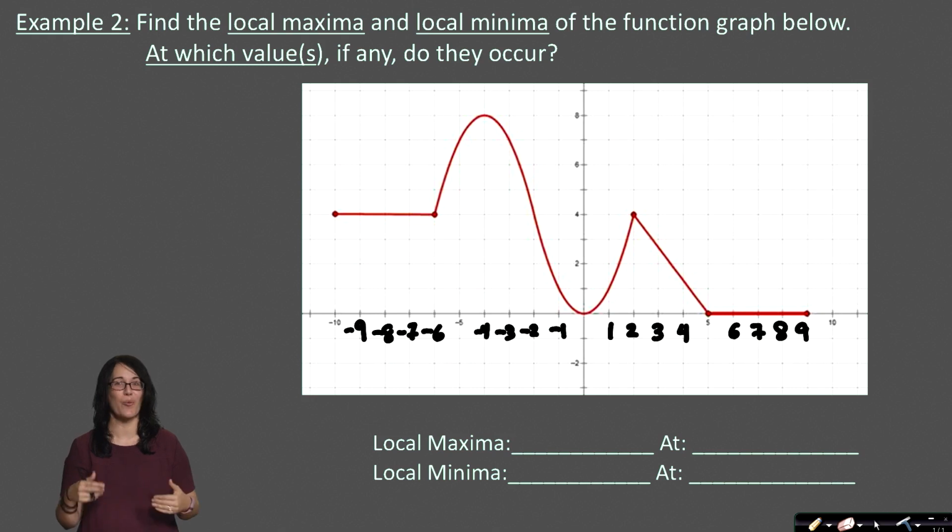When is this graph constant? Well, we can kind of see 2 places where it's constant. When is this graph increasing? You can see a couple places where that's happening. When is this graph decreasing? You can see a couple places again where that's happening. But that's not the question this time. This time they're asking you what are the local maxima and what are the local minima. Okay, so see if you can pause the video and try it yourself.